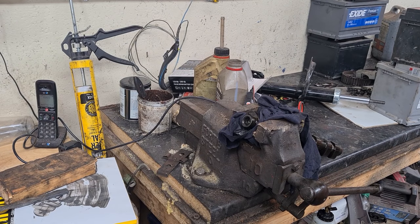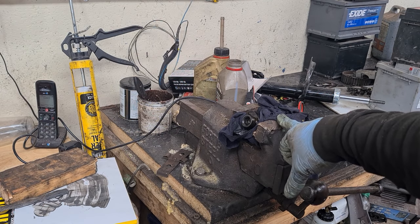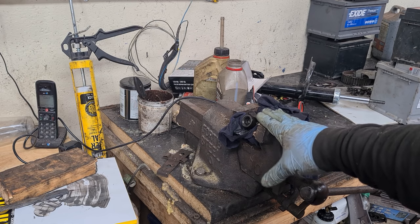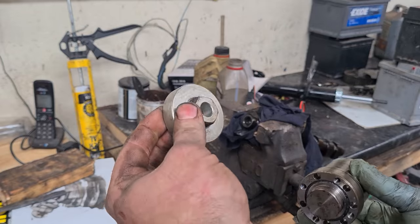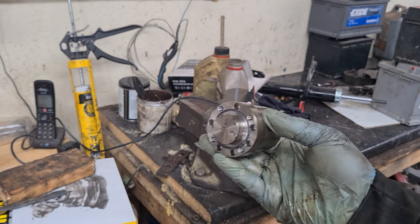Well, I was going to film the variator removal, but I didn't press record. So what I've done is I've wrapped the camshaft in some clean rag, placed it between my vise, tightened the vise up, not overly tightened it, and then got a big bar with my adapter to remove the variator, and then just twist it off.